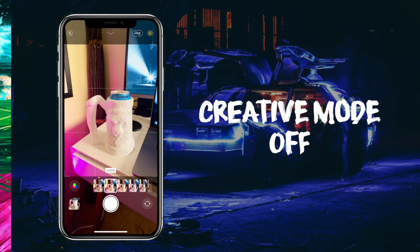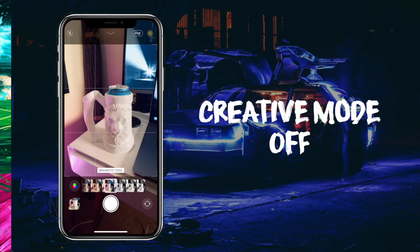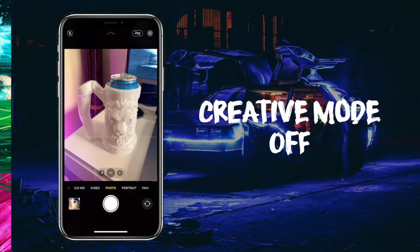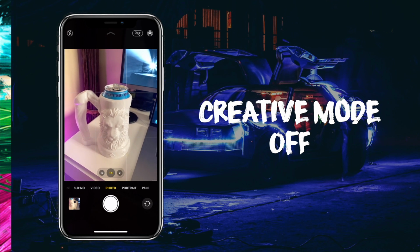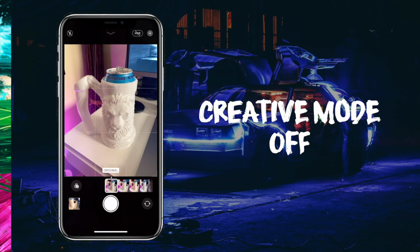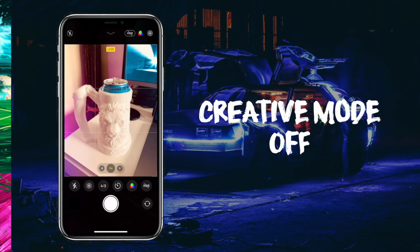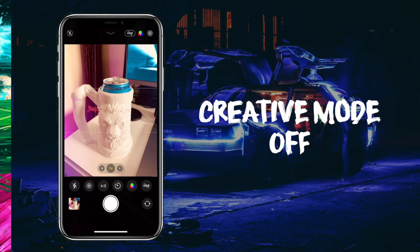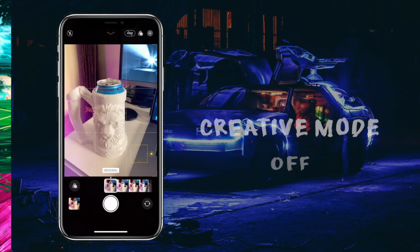Creative modes, I always leave them off. There's never a time when I want to bake in any of this stuff. That's pretty cool though. And while I wouldn't generally choose to take my photos like that, don't worry, we can talk about it when we get to actually using editing settings in the editing app, how to remove all that. So if you do want to shoot with that, and you do want to turn on your creative mode and take some photos with them on there, I can show you later how to take that back to being stock. So that's your creative options. Again, I like to leave mine off for the most part.